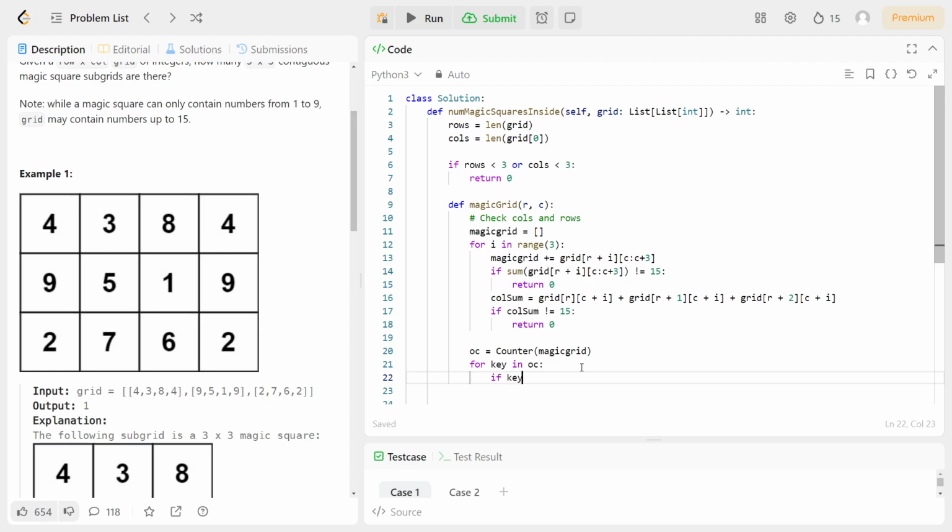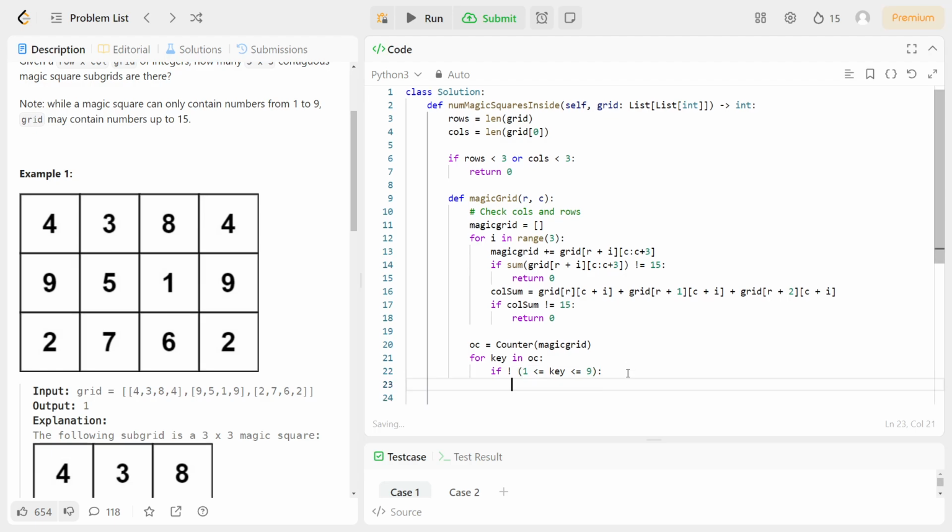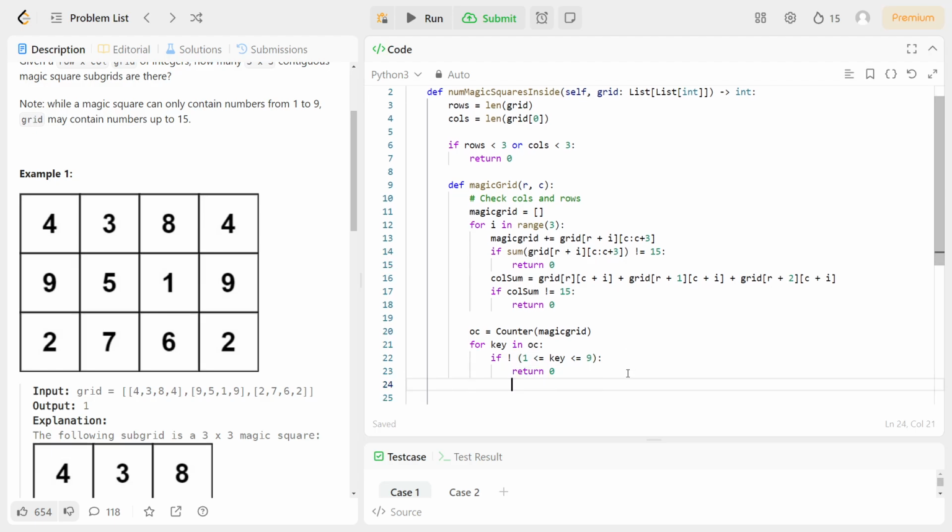So if key is not between 1 and 9, return 0.